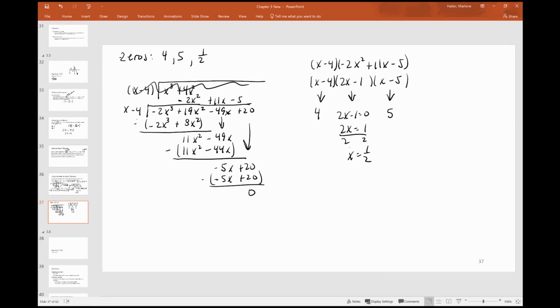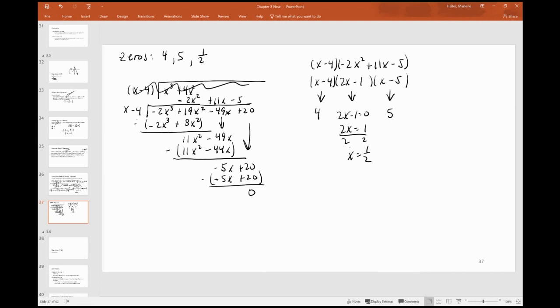So to summarize, Cauchy's bound is how we can find the interval within which all the real zeros of a polynomial function will lie. Then we can use the rational roots theorem to find all the possible zeros. Using the rational roots theorem, we need to find all the factors of the constant term, divided by all the possible factors of the leading coefficient. And that gives us all the possible zeros.